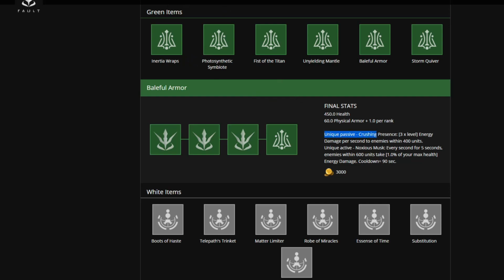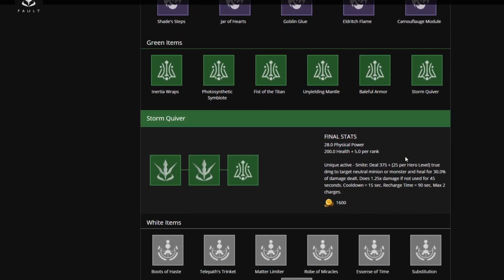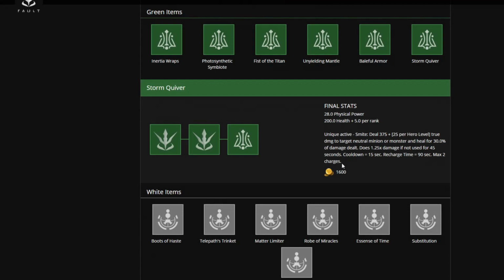Now we have unique passive, Crushing Presence. 3 times level energy damage per second to enemies within 400 units. Unique active, Noxious Musk. Every second for 5 seconds, enemies within 600 units take 1% of your max health as energy damage. Cooldown 90 seconds. Okay, so this card, it's like just when enemies are near you, they take damage. I think there's a card like this in Smite as well. Don't kill me for saying Smite. And then Storm Quiver. Okay, unique active. Smite.